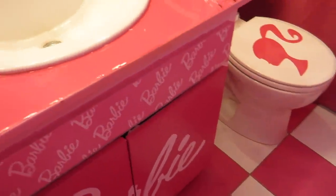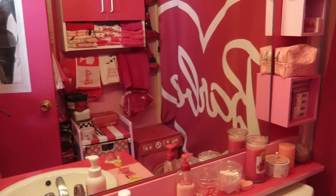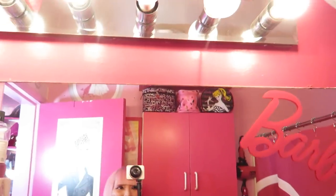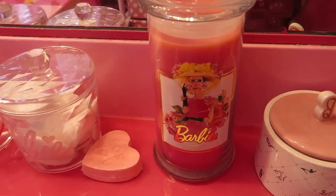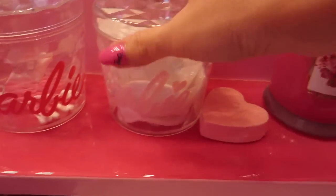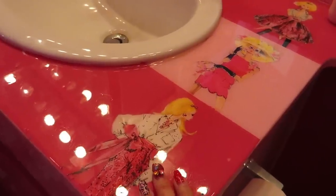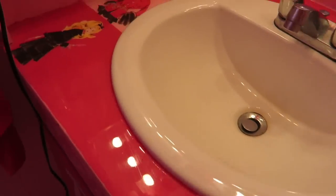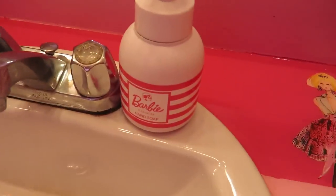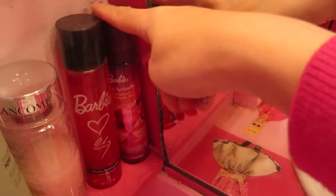And now let me show you my bathroom. Ta-da! Everything you see here is Barbie. Barbie, Barbie, Barbie. Barbie candle. I will never use this. Barbie canister, lotion, and same method as my kitchen counter. So I also did the bathroom countertop. More Barbie is here. And hand soap is Barbie. Yeah, it's officially Barbie. Some Barbie hair stuff.